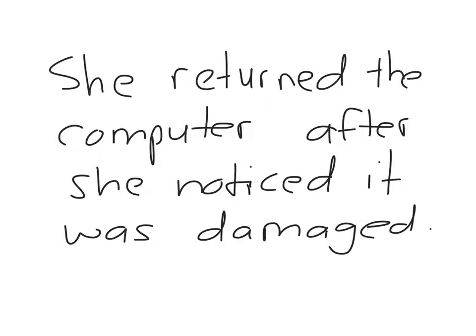Let's look at one more example of a complex sentence. This sentence says, she returned the computer after she noticed it was damaged. Here we have the idea, she returned the computer. If we wanted to, we could just have that idea on its own and it would make sense. This idea, after she noticed it was damaged, if we wrote that on its own as a sentence, it wouldn't make sense. We can't just say, after she noticed it was damaged. This part of the sentence needs this first part of the sentence for it to make sense. That's a complex sentence.